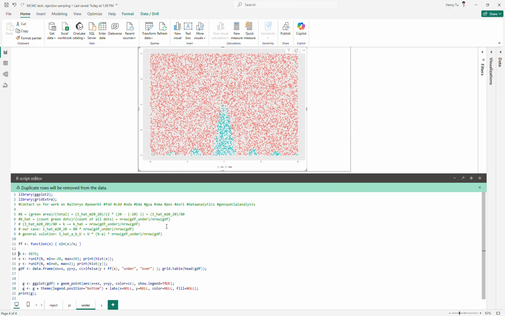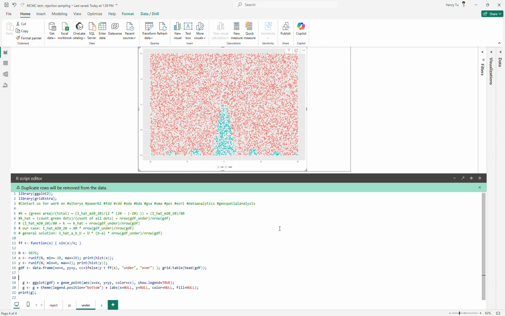Okay, so let us apply this computation here. I will call I hat to the number of rows of the GDF under. Actually, I can copy the whole thing, times, and then that's it.